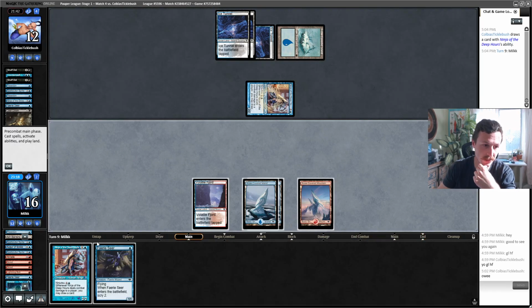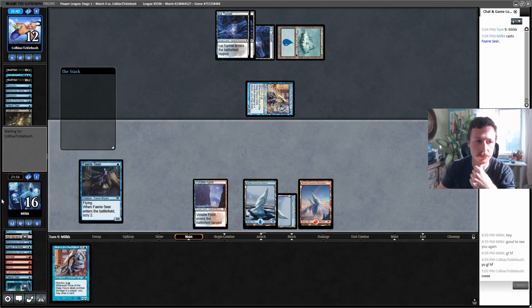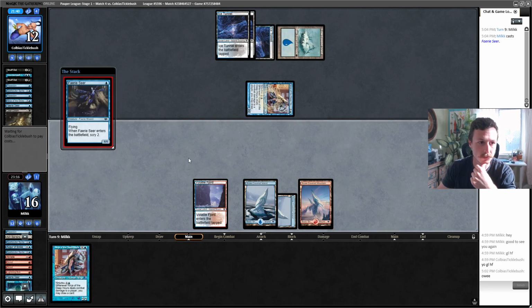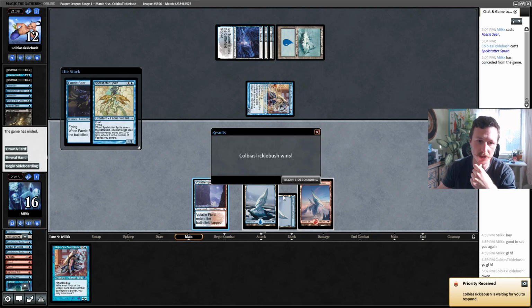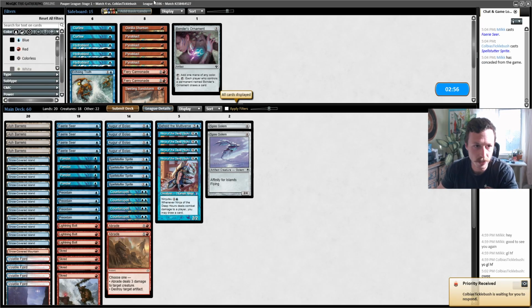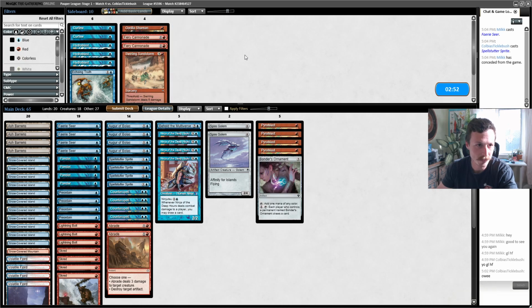I mean, I also think I punted, so there's that. Oh, we knew about that anyway. I could have played a ninja, but I don't think that was doing anything. That felt pretty bad. I definitely punted that game for sure. Could even bring in Cannonade, but I don't think I want it. It's pretty good against me too.